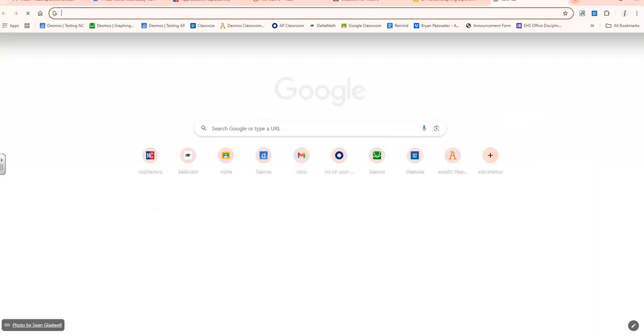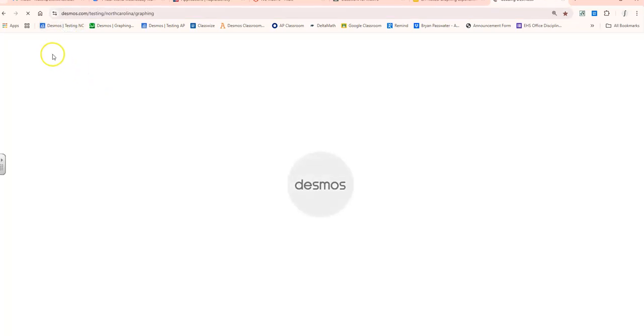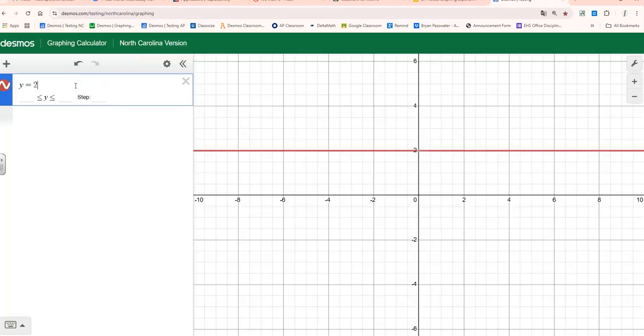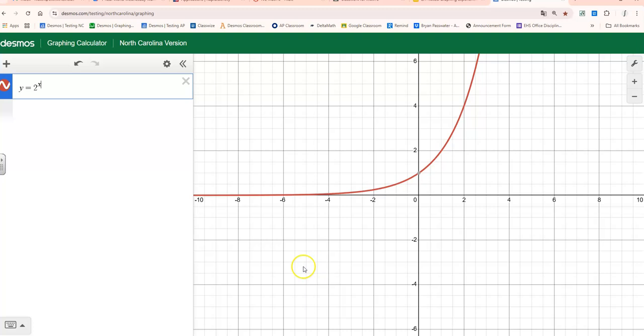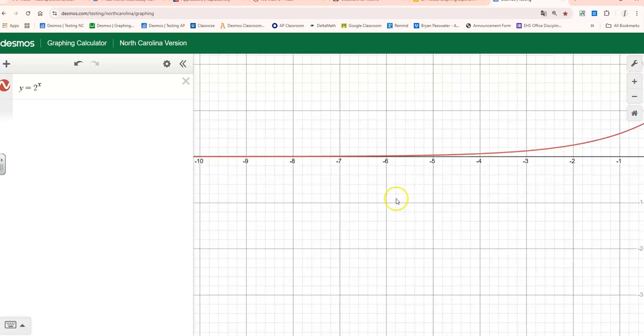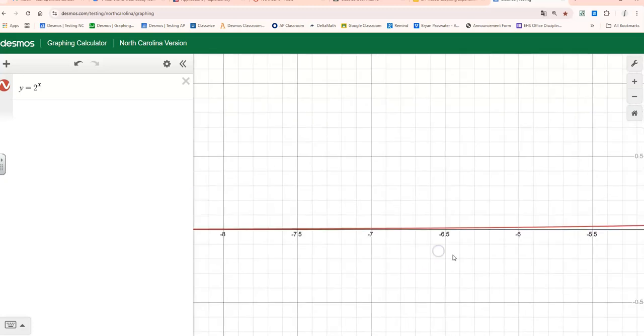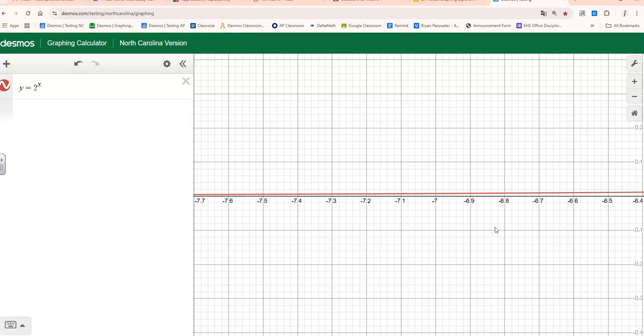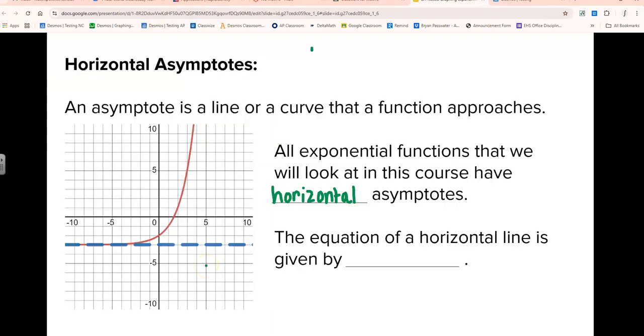If we graph it on Desmos, if we graph something like, let's just graph that y equals 2 to the x that we just looked at, it's going to look like it hits the line there, but if you zoom in, it does not, right? It's not touching the graph. And that would be the case all the way out, as you can zoom out far enough. That is a horizontal asymptote. You get closer and closer and closer, but you never theoretically touch it.